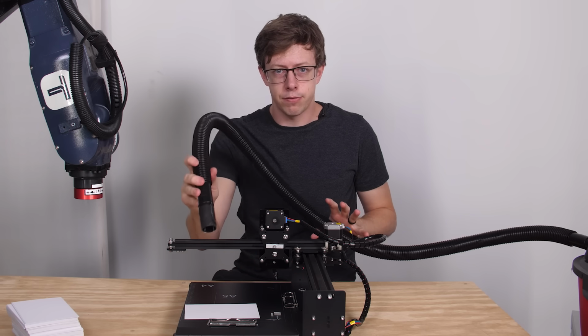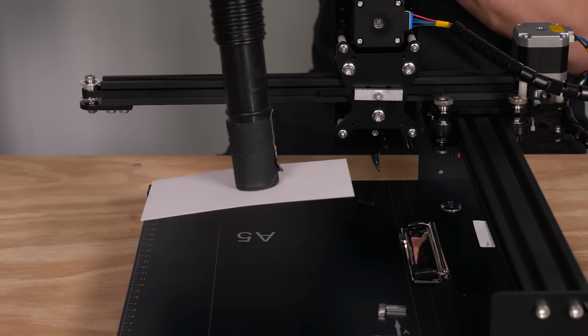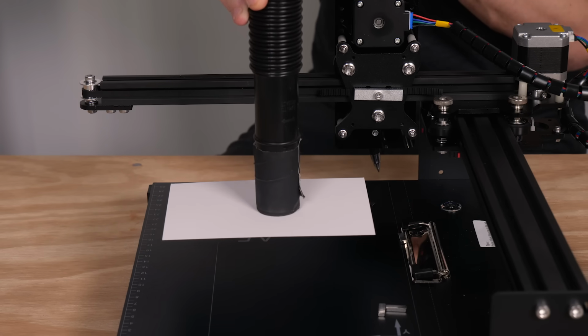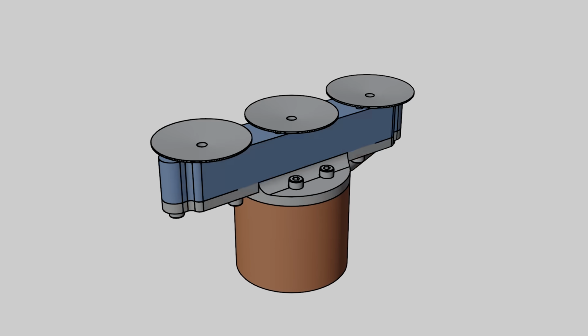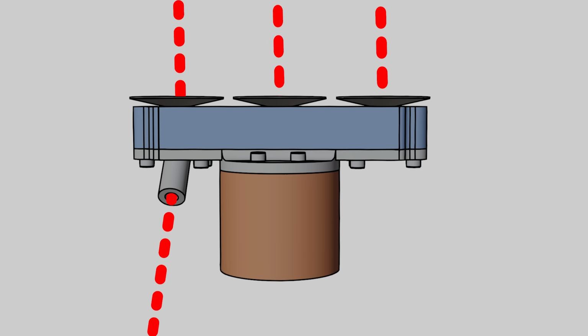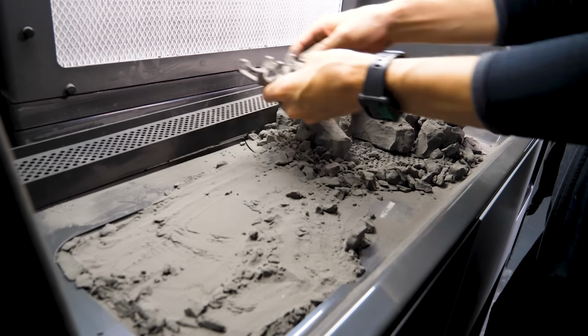Since the card is big and flat, we can grab it with the power of suction. But you can see that it takes a while to turn off, which is annoying. So I came up with this design, which is kind of like an octopus tentacle. It pulls air through these suction cups to firmly grasp it. At least in theory. Let's see if it works.